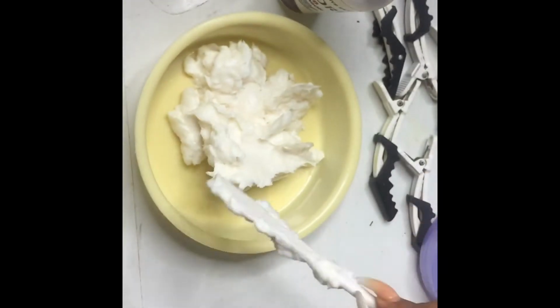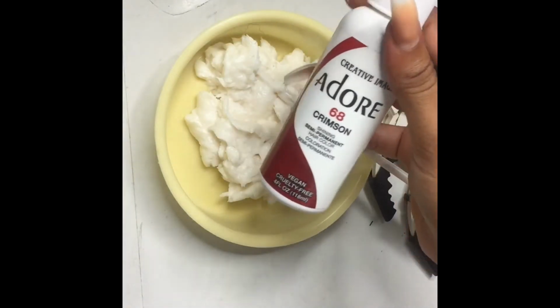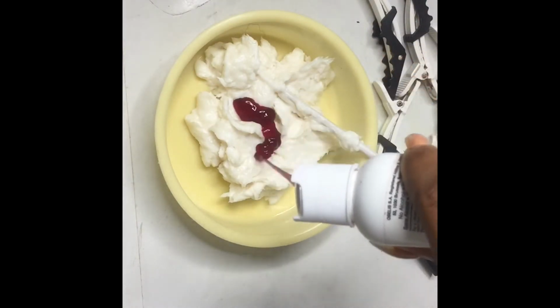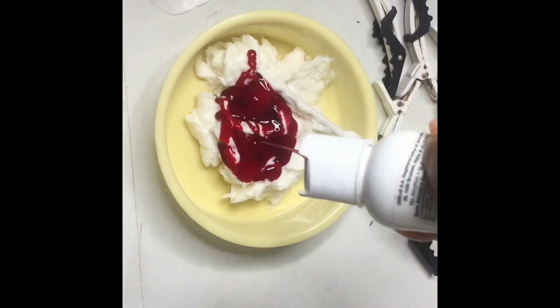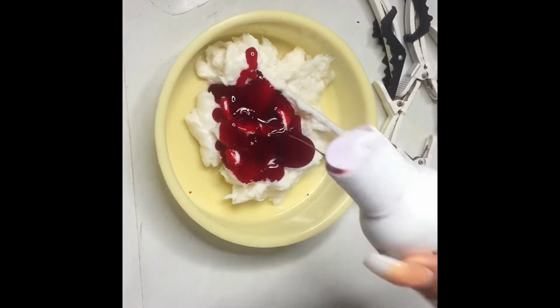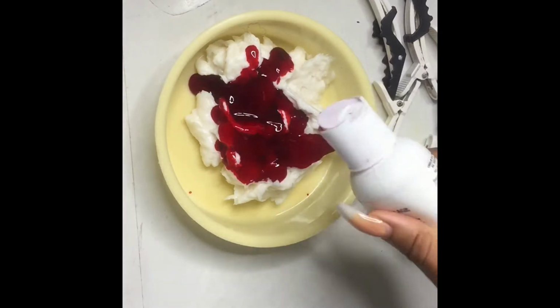Ooh, I think this is quite enough. Now I'm also going to take the Adore 68 Crimson dye and I'm going to pour it. Ooh. Gelato. This is like ice cream or something. Ice cream on topping. I'm going to pour a whole lot, well enough.